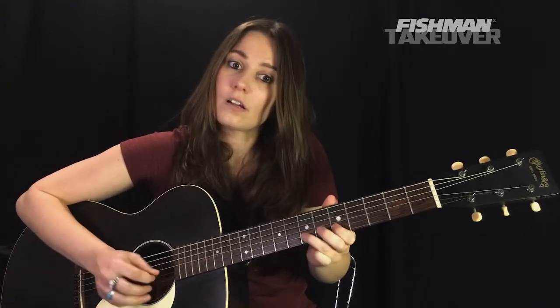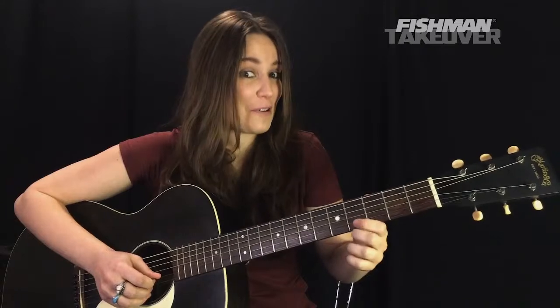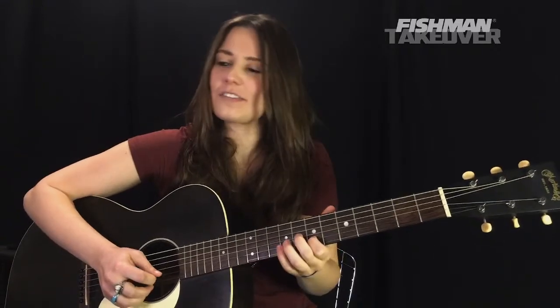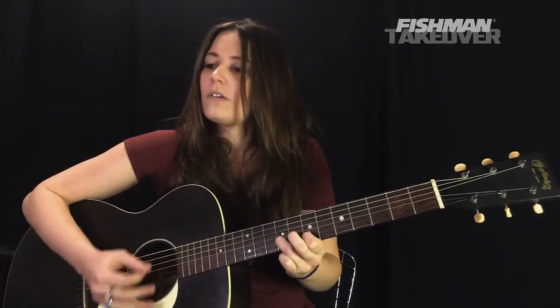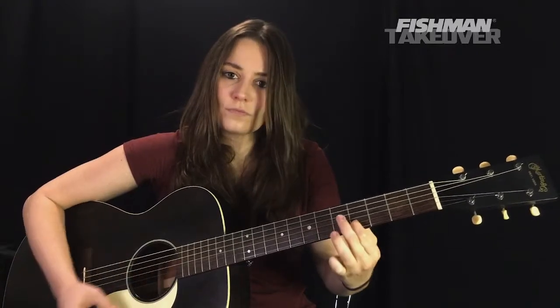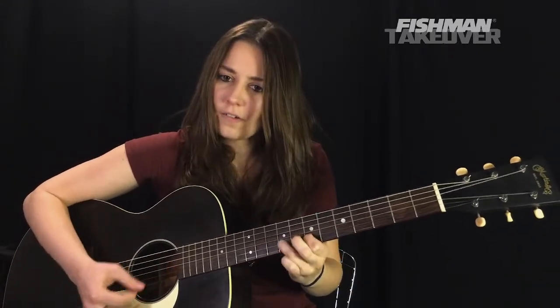Now, once we hammer on to that 7th fret of the B string, go ahead and put that first finger on the 4th fret of the B string. Okay, so just like that. Let's go ahead and add those parts together nice and slowly here. Beautiful little line. Okay, let's go ahead and do that again.